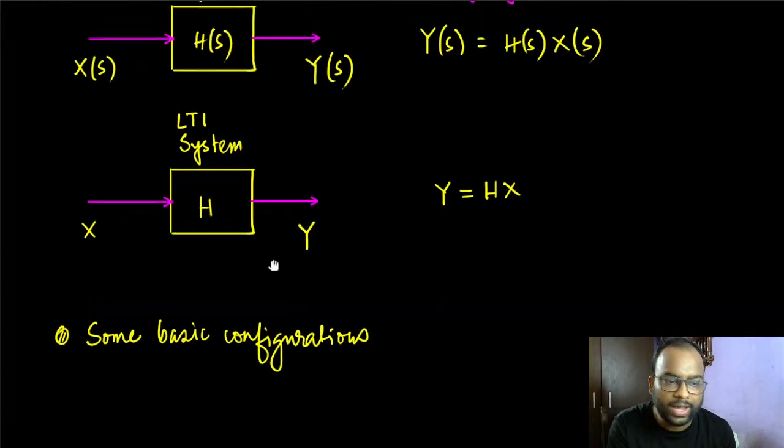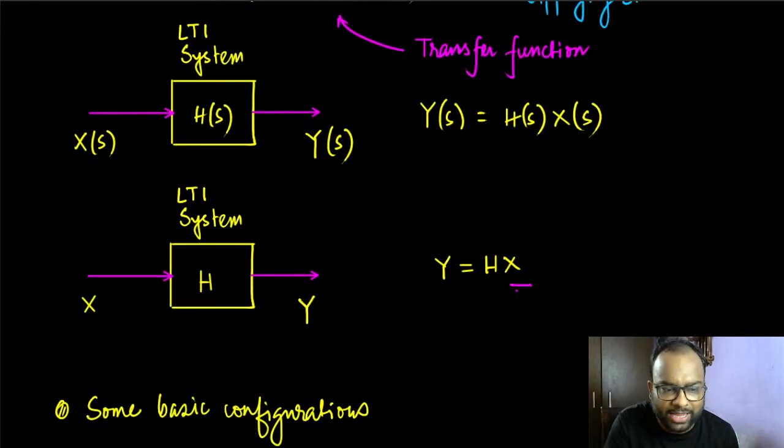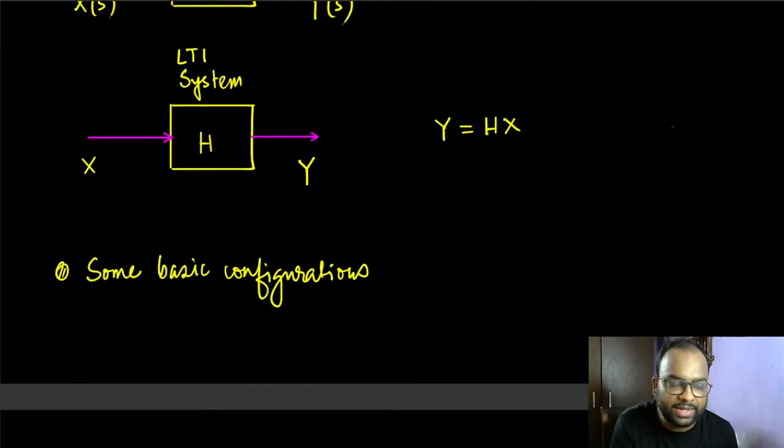All right. So again, the name is very easily understandable, because if we have the input, you can multiply that with the transfer function and you get the output, of course, in the frequency domain. So if you have X(s), the Laplace transform of the input, you multiply that with the transfer function, you get the output. So it kind of transfers the input to the output in a sense. That's the idea. Yes, G is just a different name for a transfer function.